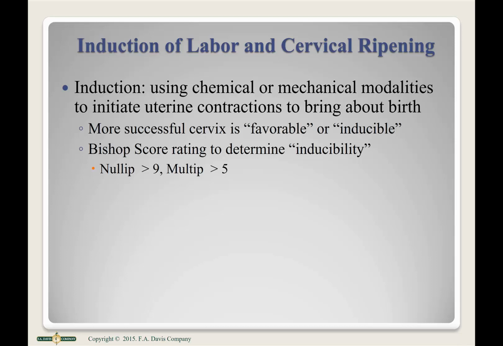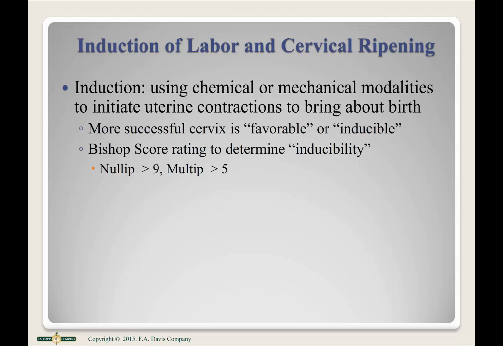Now, we don't just induce someone just to induce them. We hopefully have done some sort of assessment to determine whether or not their cervix is what we call favorable for induction, or whether she has an inducible cervix. So there are some assessments we can do of the woman's cervix, and based on our assessments, we fill in this little table and score the woman's cervix, and that will tell us whether or not she has a favorable cervix for induction. So what we're trying to determine is, if we start labor, is that cervix ready to dilate? Okay, that's what favorable or inducible means. Is that cervix ready to dilate? Should we start doing things to cause labor?